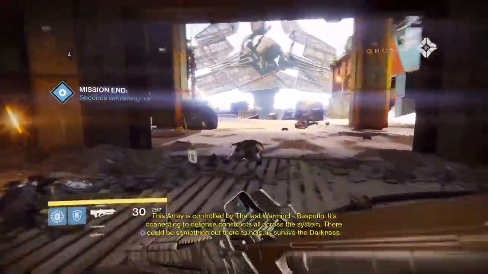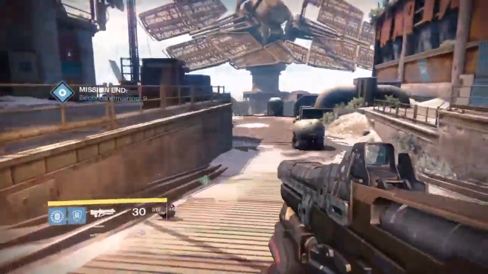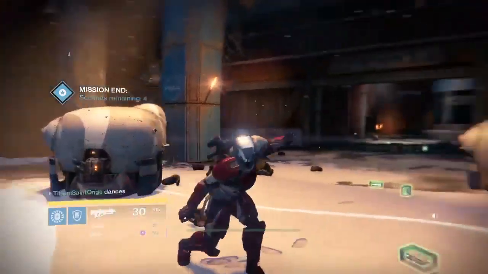Rasputin. It's connecting to defense constructs all across the system. There could be something out there to help us survive the darkness.